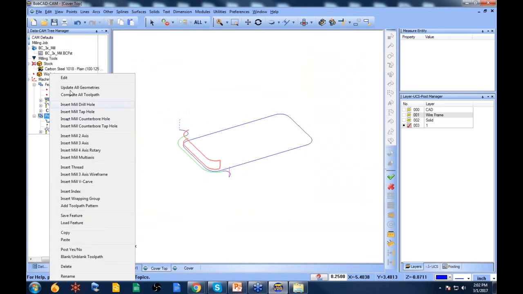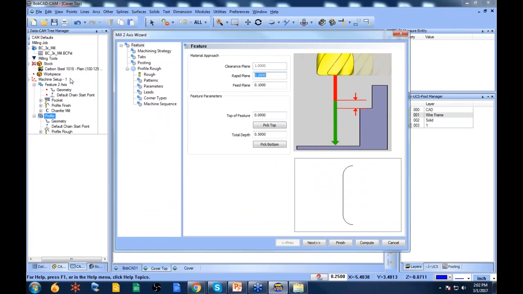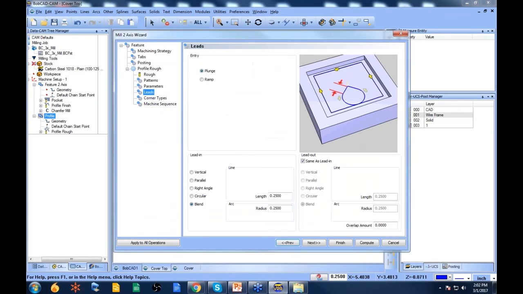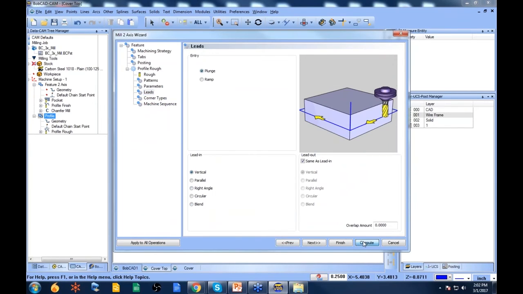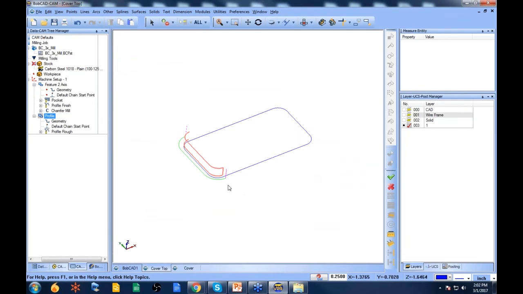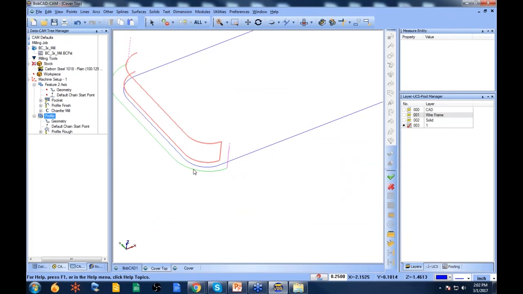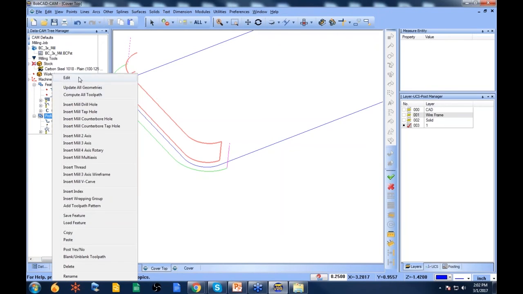What is most common when this happens, if you're not getting cutter comp, is generally because you don't have a lead. If you don't have a lead, you don't get cutter comp to turn on. If you have a lead, then you would turn your lead in and lead out on. That's probably the most common scenario: if you're not seeing cutter comp in your code, you don't have your lead in and lead out turned on.